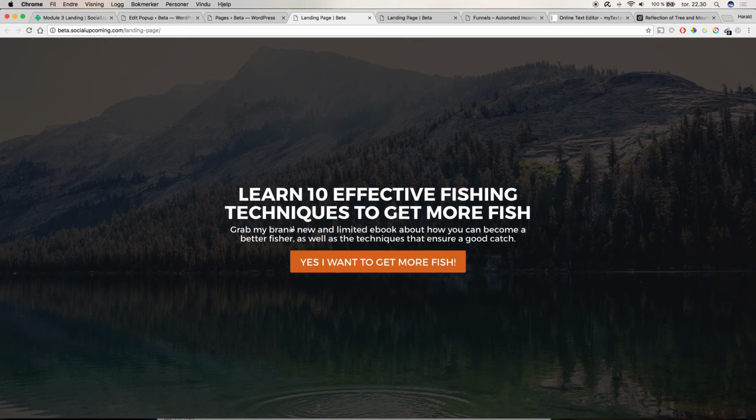And just to mention, a funnel is basically a series of pages that starts with a landing page. A person is sent from a traffic source to your landing page, and the people that subscribe are often redirected to a sales page or a thank you page after they've subscribed. If they were to be redirected to a sales page and bought the actual product on the sales page, they would often, or sometimes, be redirected to an upsell, which is a product that is of higher value, but also at a higher price than the first sales page that they would arrive at.